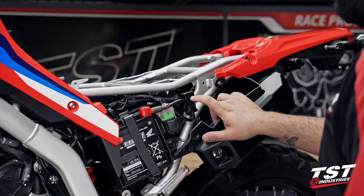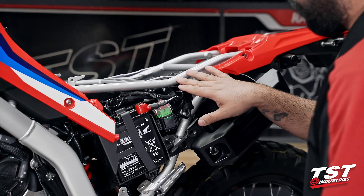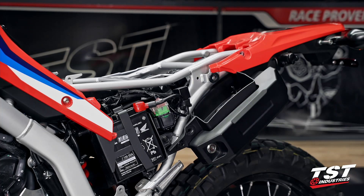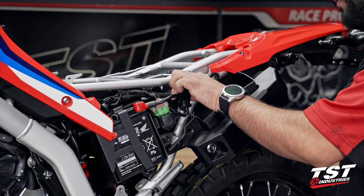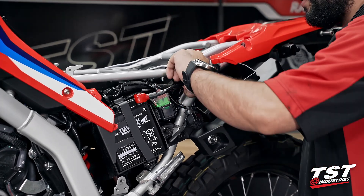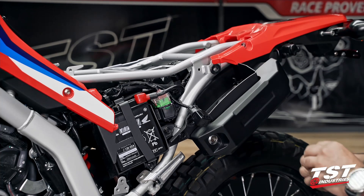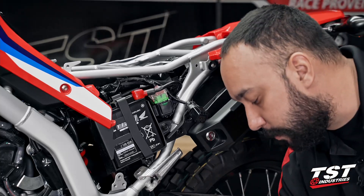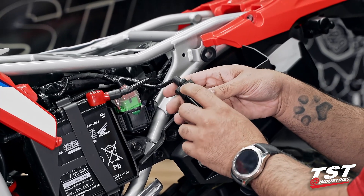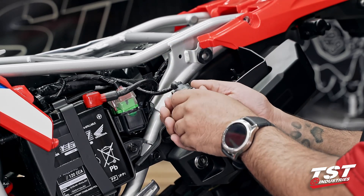The relay is located towards the rear of this section. I believe this is the starter relay and then you have the battery — we're going to focus on the flasher relay. It is a black relay with a Mitsuba label on top — that is the OEM mechanical relay we need to remove. Pull up gently and it comes right off the post. There's a small rubber sleeve that retains the relay onto the post preventing it from moving around inside the compartment — pull that off, we're going to reuse it. You can see on the relay it says 'push' — you're supposed to push down on that to remove it from its locking feature.